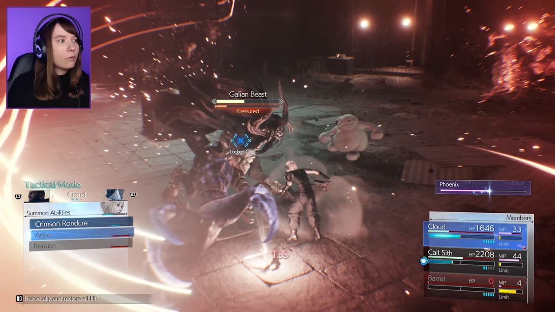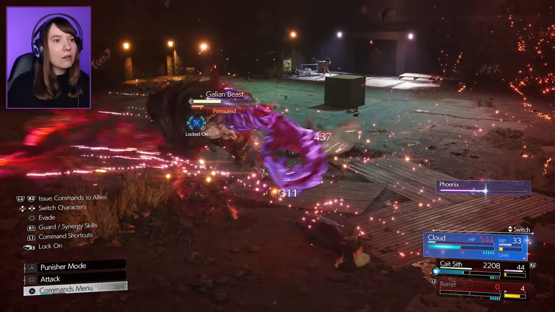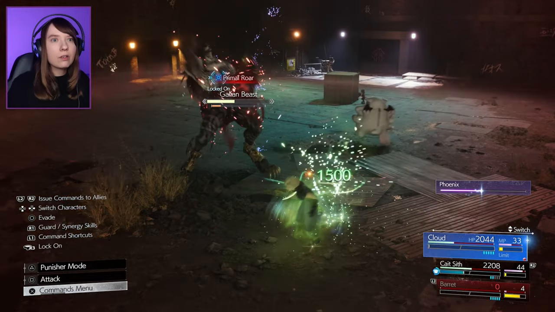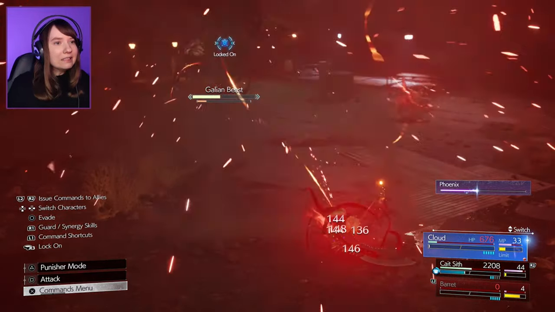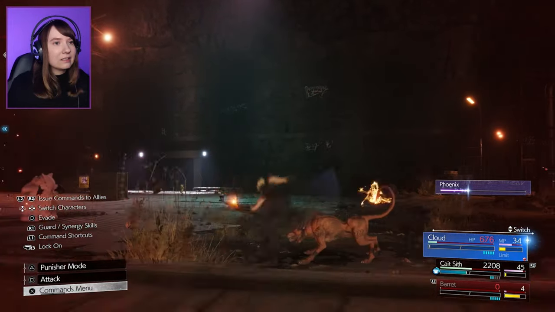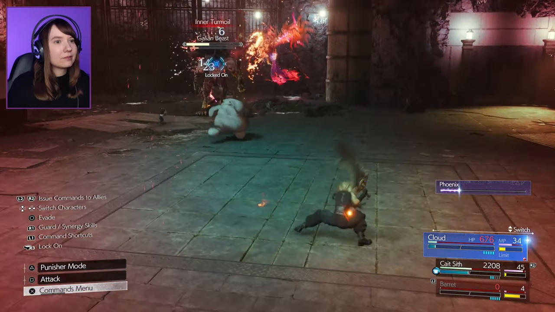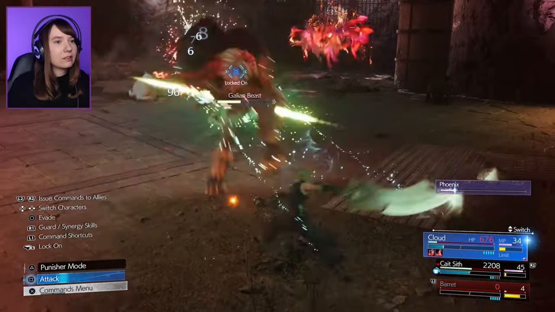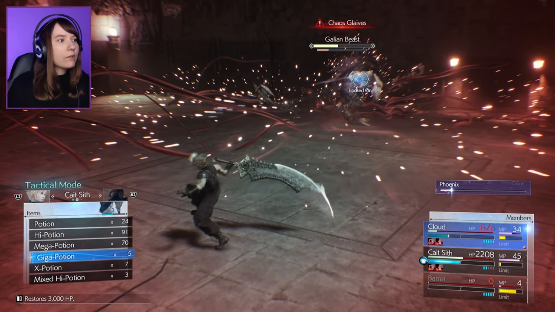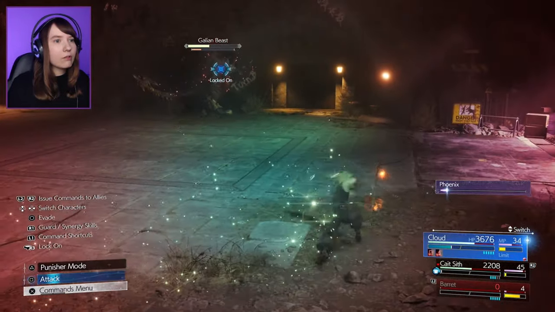Crimson Rondure. Wait, we need to use Arise to heal Barret. We need to use that. Okay, but first, Mega Potion on Cloud. Ow! Okay, you can use... Oh, we have Giga Potions too. Well, let's... 3,000 it heals. Use that on Cloud. Yes, that's good.